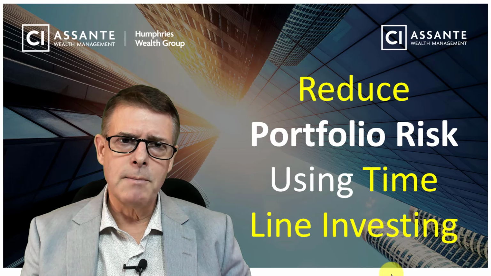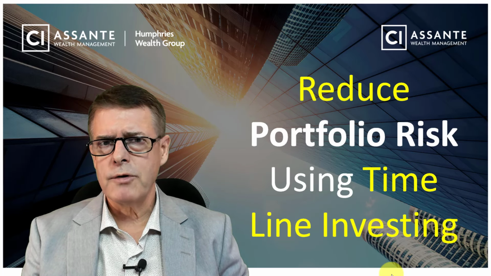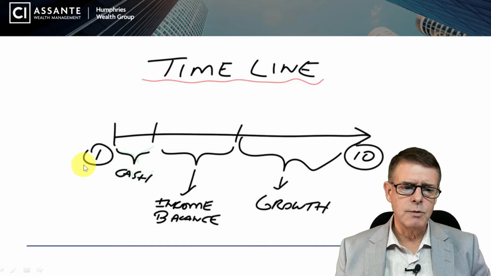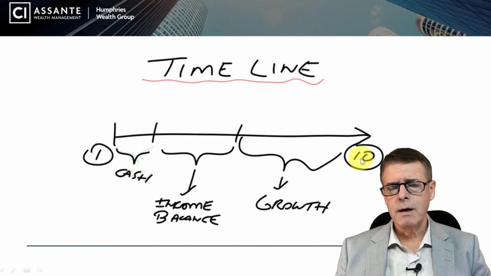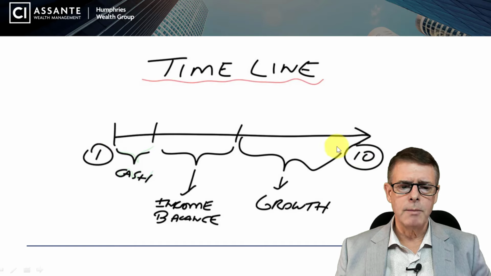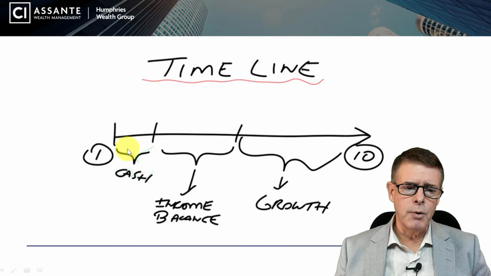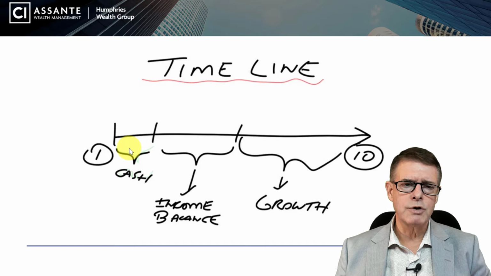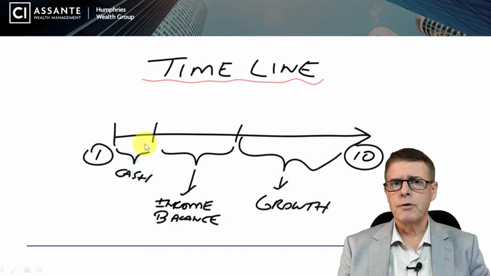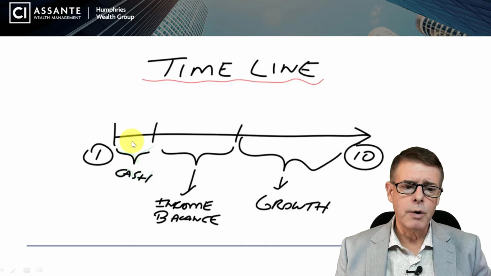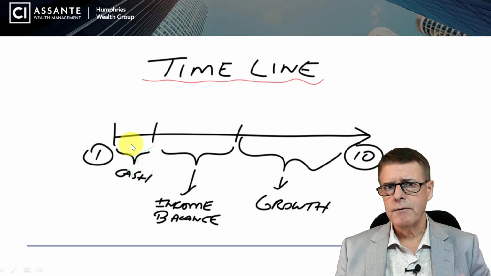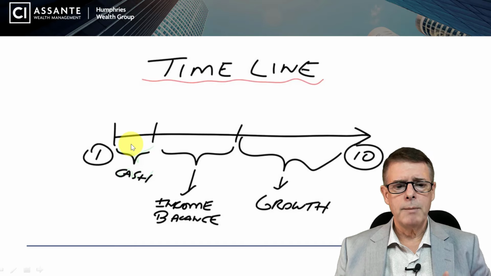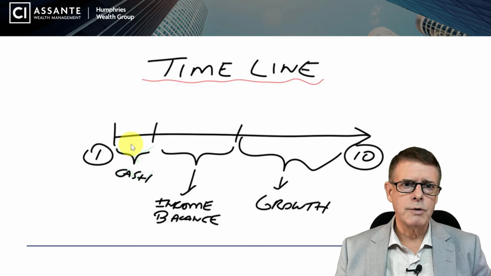So let's just take a look at a schematic that really summarizes it for you. So when you look at this timeline, essentially we've got year 1 on the left here, year 10 on the far right. So we've divided this timeline into 3 components. Now the first component of this timeline investing could be what we call cash equivalents, an income wedge, or a cash wedge. Now this is money that is earmarked to supplement other sources of pension, maybe your primary income source, maybe to provide liquidity needs for lump sum expenses, maybe upgrading the vehicle, maybe renovations on a home, maybe it's additional travel and lifestyle goals that you have.